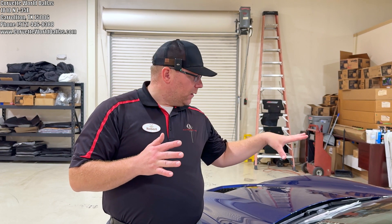For those of you unsure of the trim breakdowns: the 2LT gives you everything except for the Nappa leather, the suede, and the roof-delete pillars — and navigation is optional. In this case, this car has it. So the only thing this doesn't have is the Nappa and the suede.